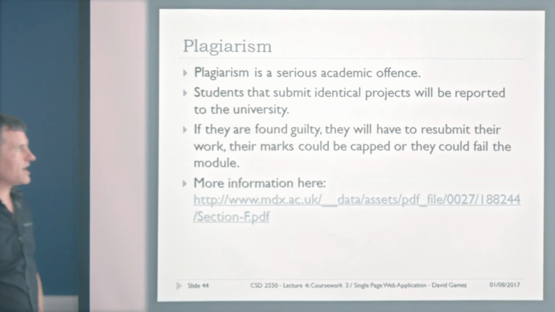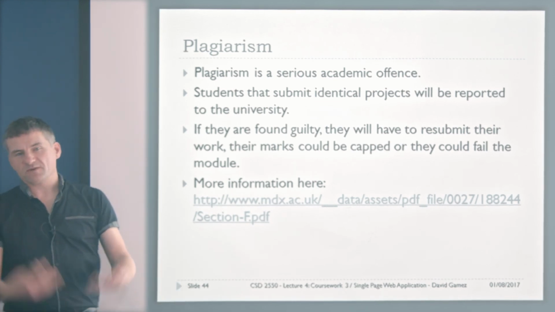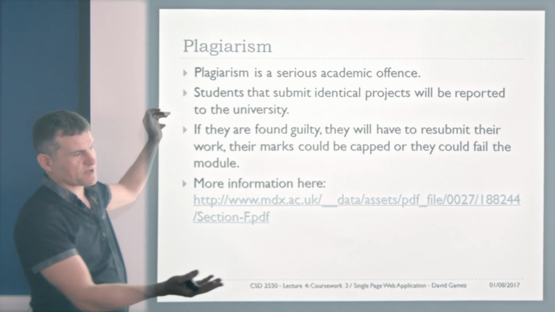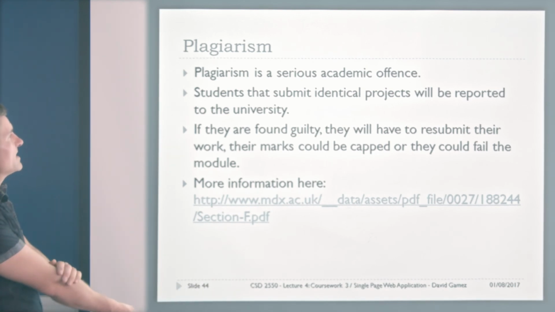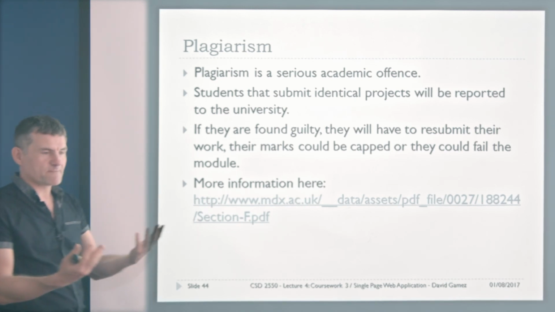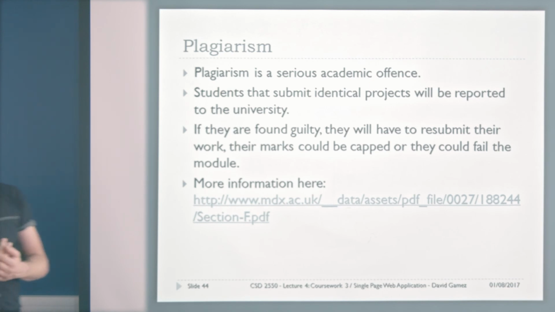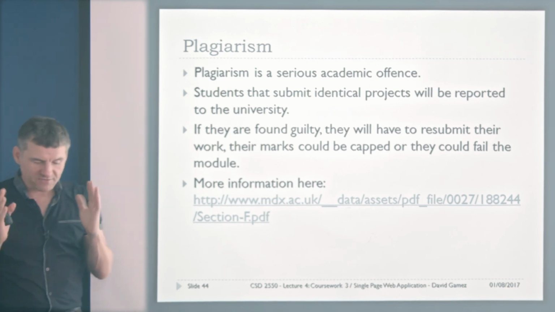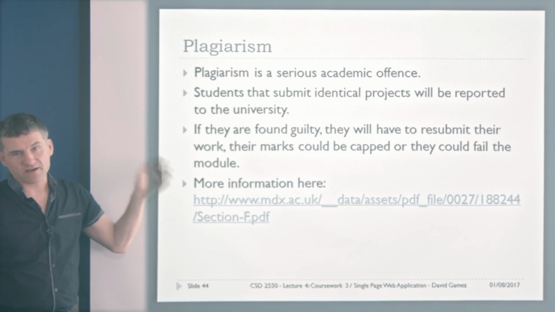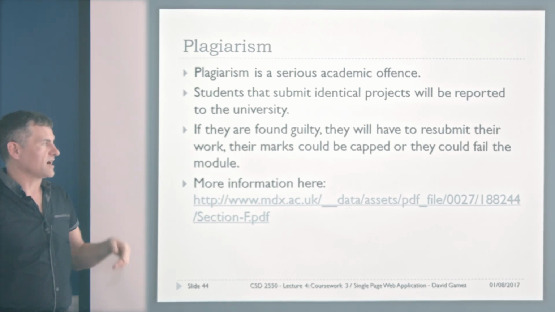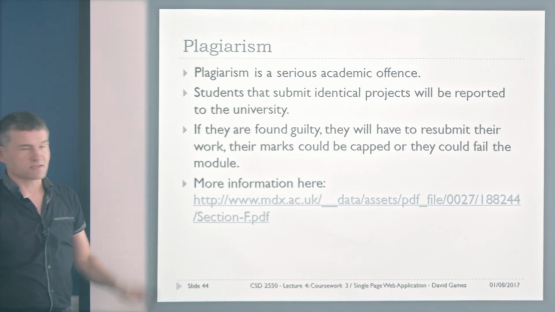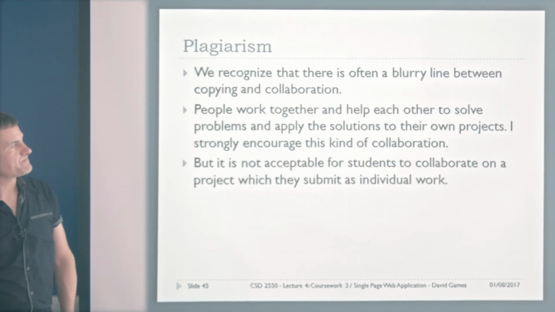So plagiarism, as you've probably been lectured about before, and if you watch the Coursework 1 lecture, my position on this, you're basically handing in someone else's work as your own and hoping to get credit for it. So if you submit identical projects to someone else, I'll hand in both people. I'm not going to do detailed investigations. If 2 projects are identical, both students will be reported, and I'll let the university sort it out. If you're found guilty, you have to resubmit your project. Your marks could be capped, or you could be removed from the university. So don't do it. More information there.